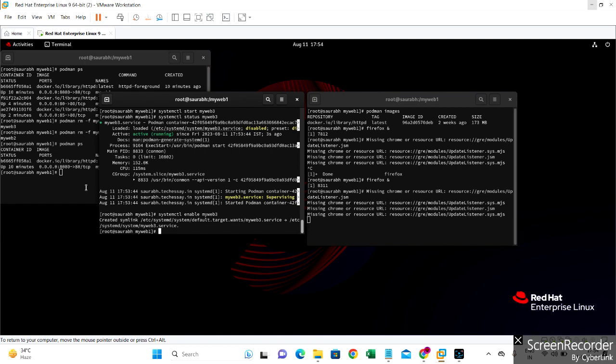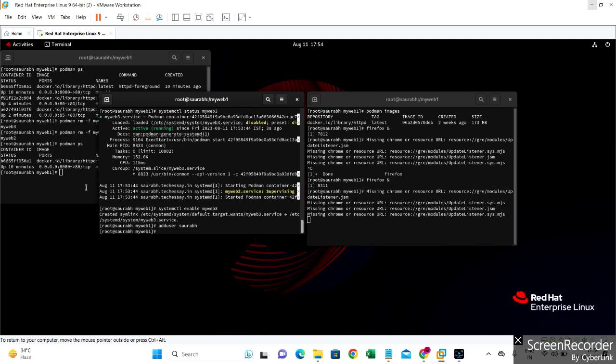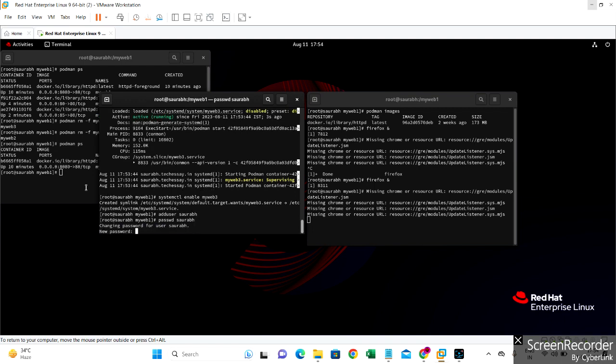So right now we made our container run as a system service, but I did it for the root user. The steps or commands will be different for another user. So I am using another user here, useradd Saurabh. I gave a password to Saurabh.